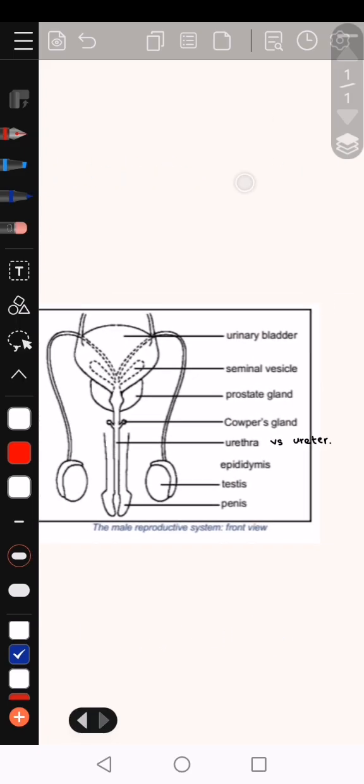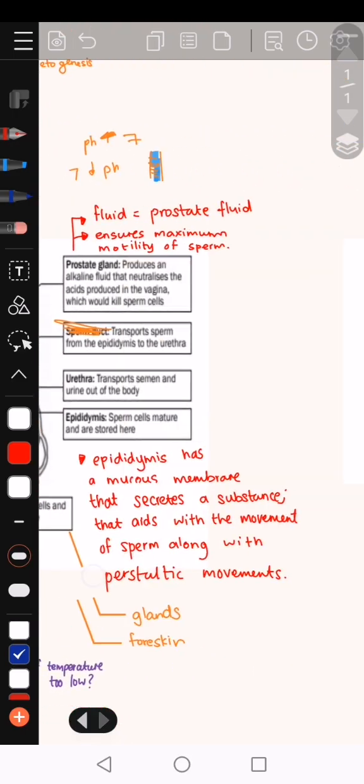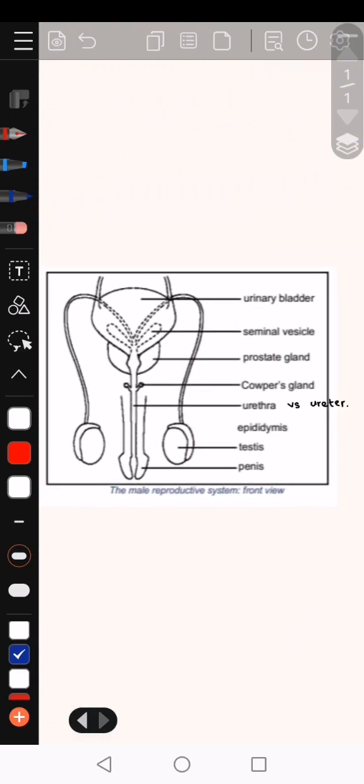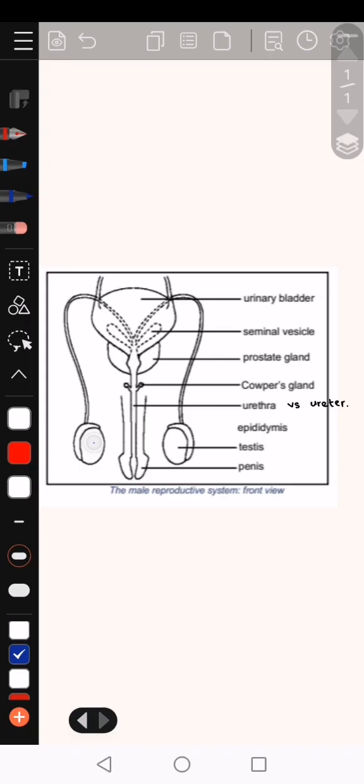And then just for your interest sake, not for interest sake, this might be asked. This is just a front view of the male reproductive system. Remember, this here would be considered the side view of the male reproductive system. This is the front view. So the front view is nice to explain. Sperm cells, spermatozoa, form there, it matures, it comes to the epididymis, it goes via the vas deferens, it comes down here, your seminal vesicle, your prostate gland, all of that stuff there.